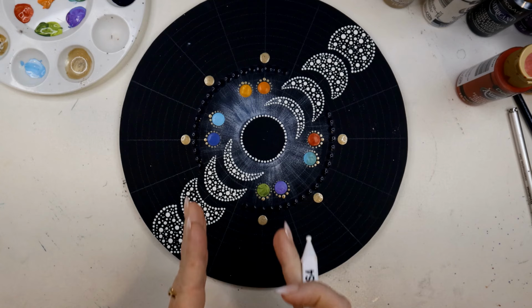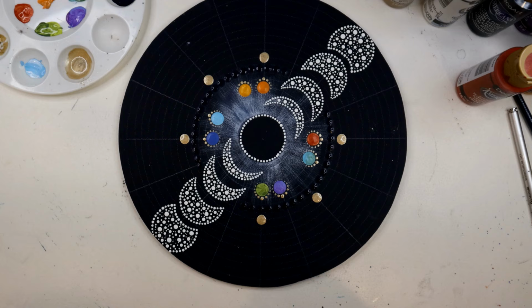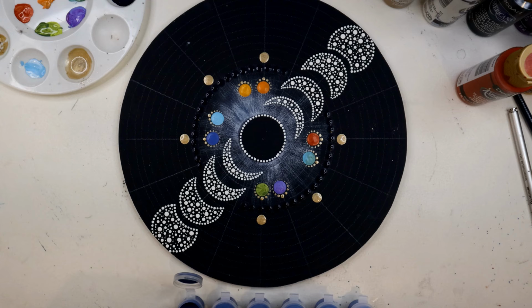I am going to go in with the number 1 shade. So this is like the darkest one we would have. Yours may vary, and that's okay. Remember that, we don't have to have this look perfect. It's just that I went from 1 to 6, and like I said, I just added a little bit of white as I mixed each one.